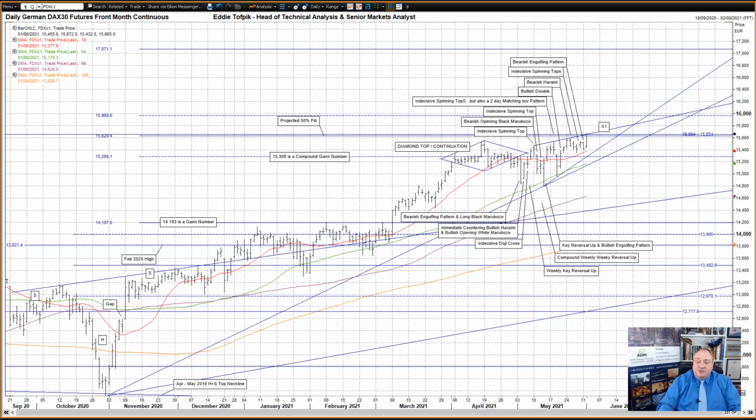Anyway, looking ahead, the potential is still there for a try higher, possibly towards target X1 in the 15,800 area, a more recent topside target with a small diamond continuation pattern. However, in between there's a lot of things in the way. So far today, an immediate reactionary bullish white marubozu, almost day 2 in a 2-day bullish above the stomach pattern. I suspect the congestion at 15,400 and 15,440, which I mentioned earlier, that's below, may have contributed to this. However, the market has some incentive behind it, as it has punched up through the 50% projected Fibonacci line overhead at 15,629, finally, and is testing the upper trend line, currently 15,657, of the recent rising wedge pattern.